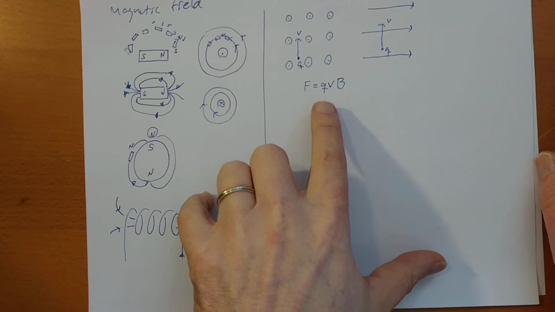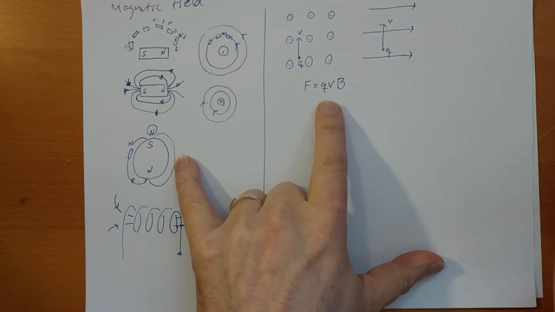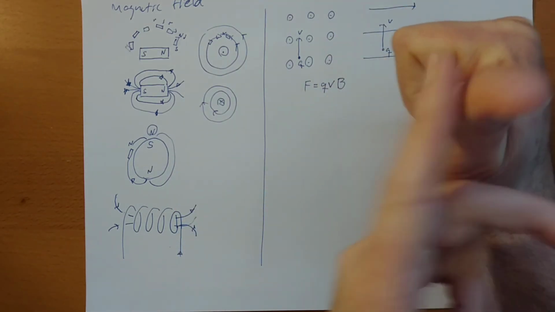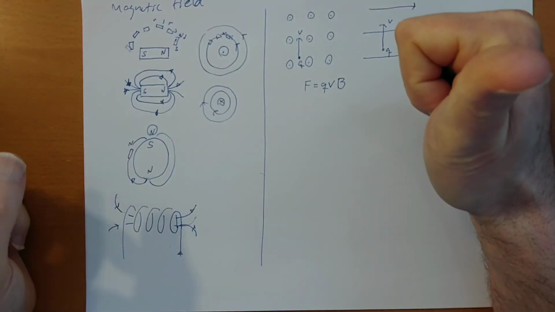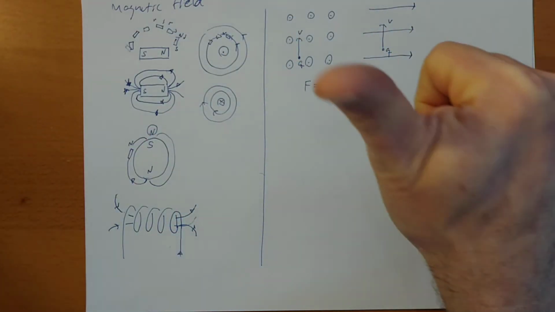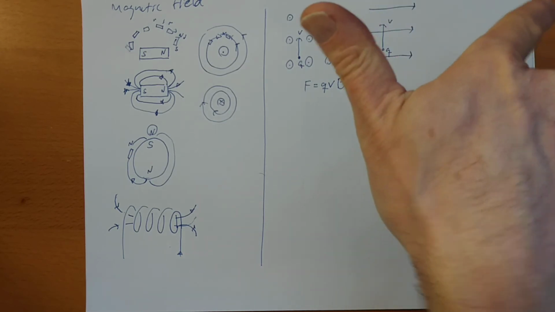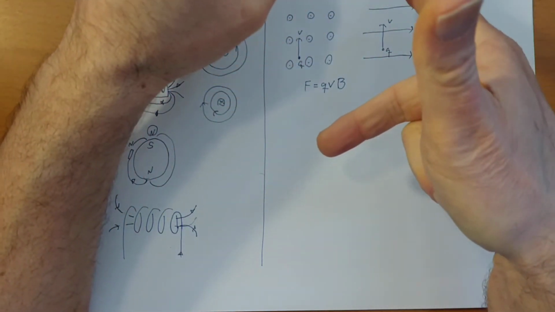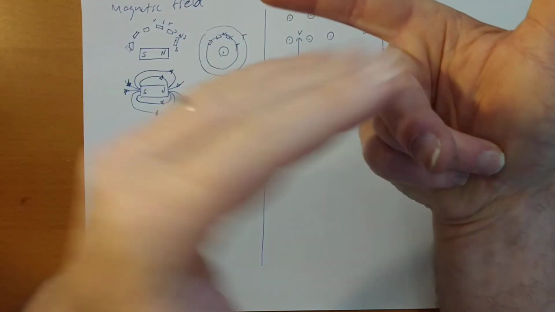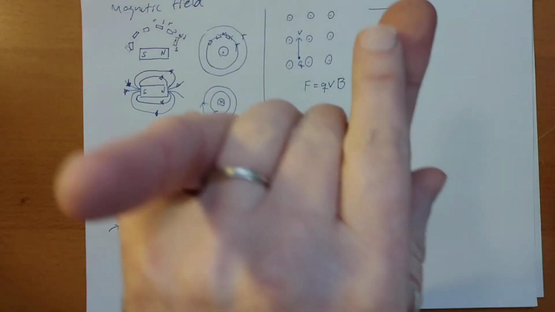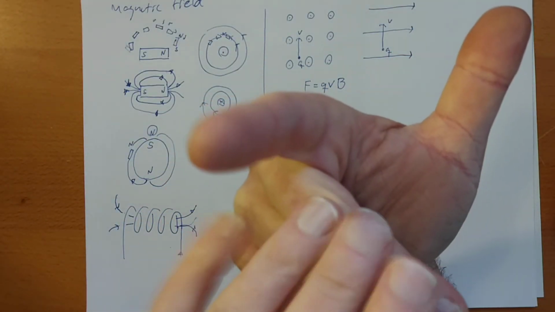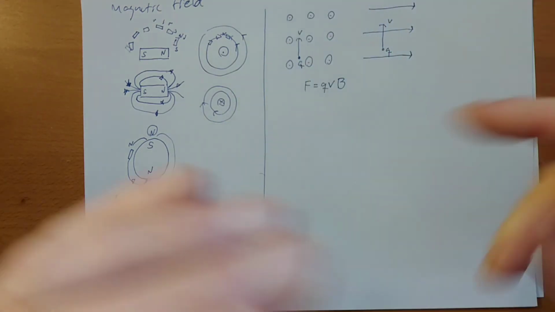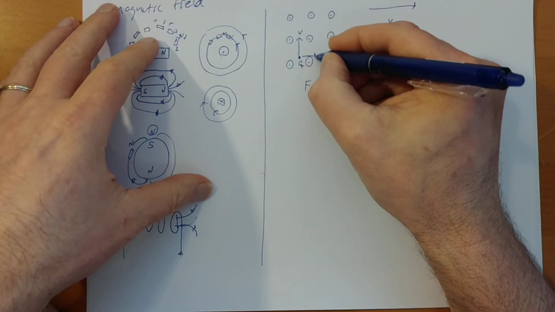First, the rule for how to find the direction of the force, and we will use another right-hand rule. Previously we used the thumb to indicate the current. We will continue to use the thumb to indicate the current. So in this figure, I will put my thumb in the direction of the current. Then I will put my index finger in the direction of the magnetic field. And now I will censor this because the magnetic field is sticking out like that. And my long finger will indicate the force. So we get a force in that direction.